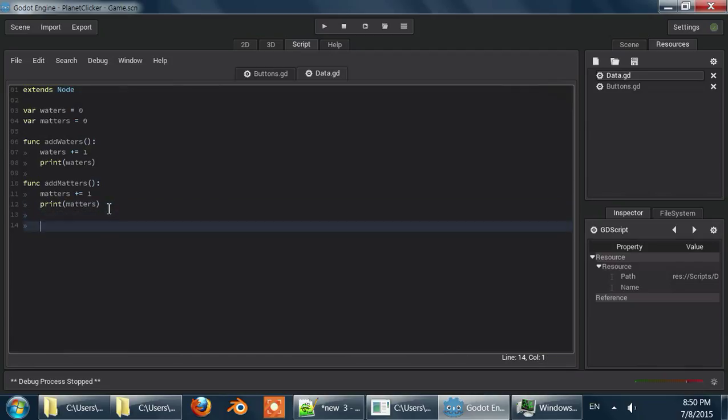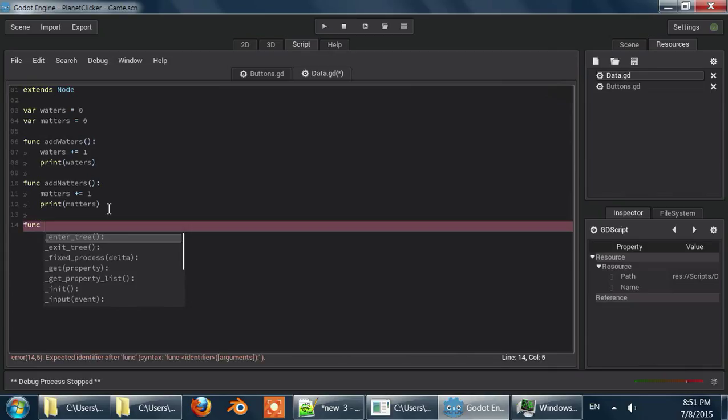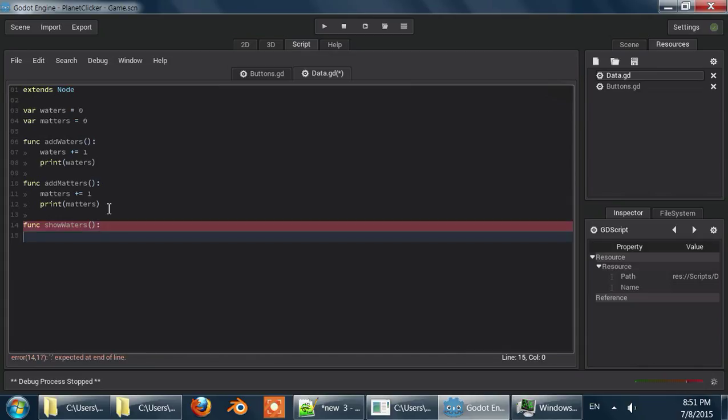We can go into script. We're going to do a function, show_waters.